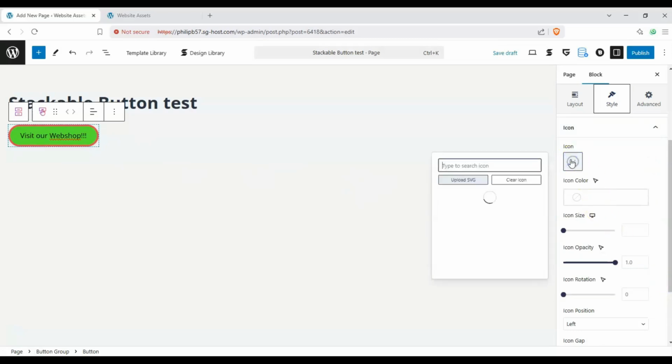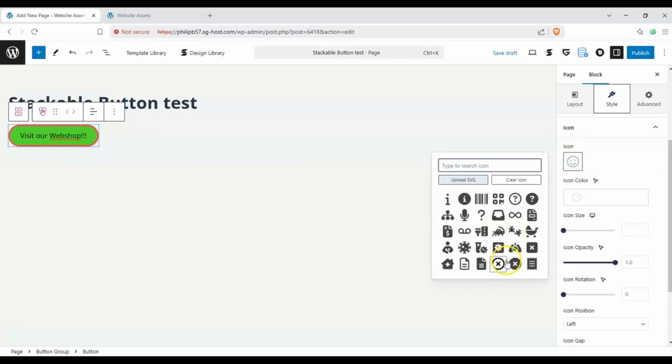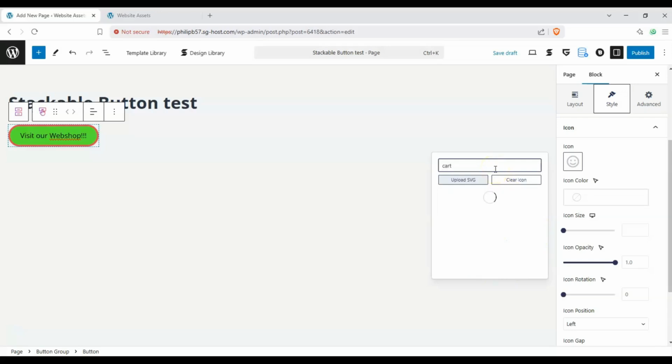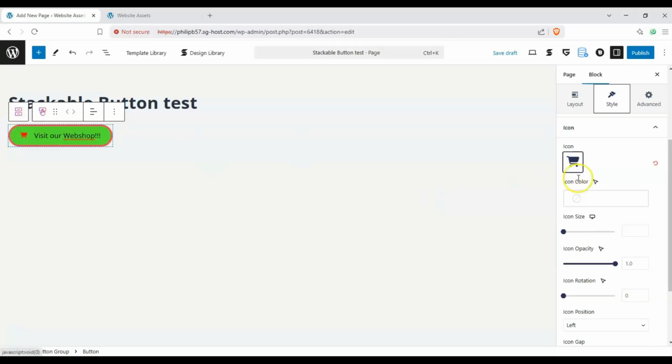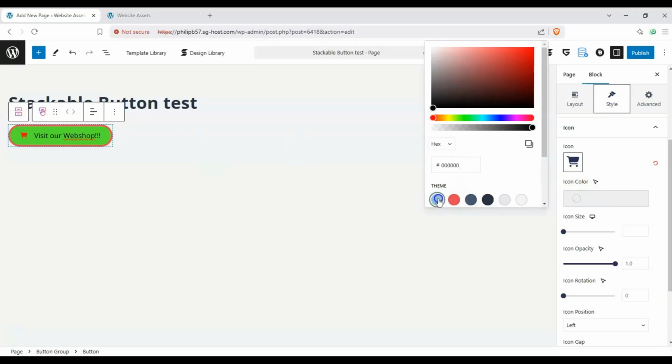We can also change the icon. Well, we can add an icon. We have some default ones over here. Let's go ahead and let's see, cart. If it'll appear. Okay, this one should be fine. And there we go. We have a cart. We can change the icon color to probably deep blue. Okay, that looks good.